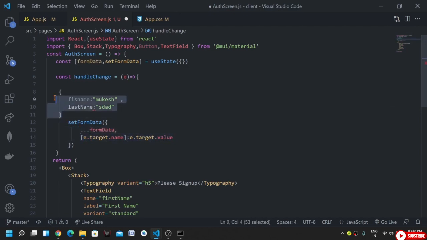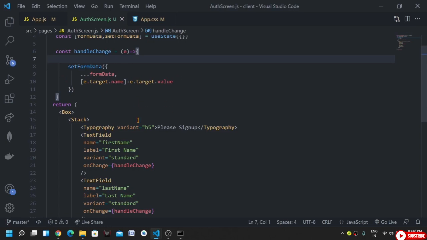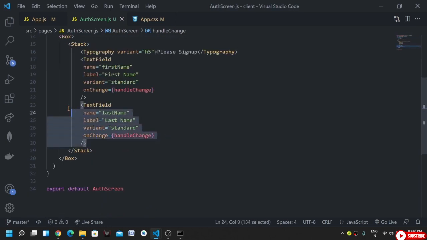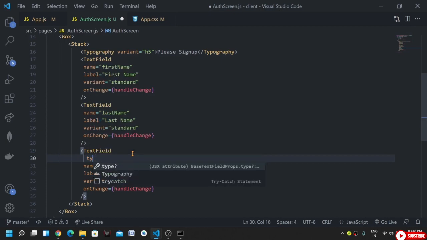Yep, I'll get rid of this. Okay, yeah, perfect. It looks perfect, and we will have a couple more fields here. We will have name will be email this time, and label will be, I can write here, email, and type, also I can here add, type will be email.